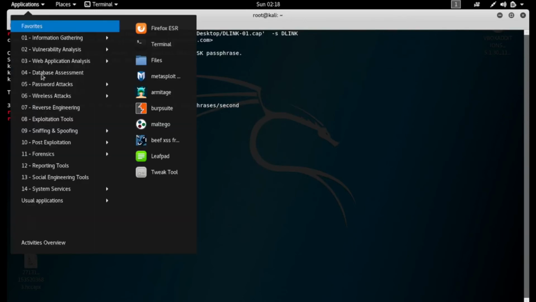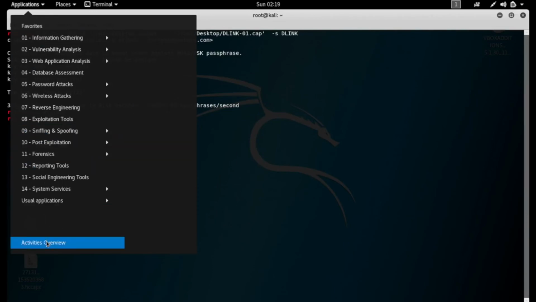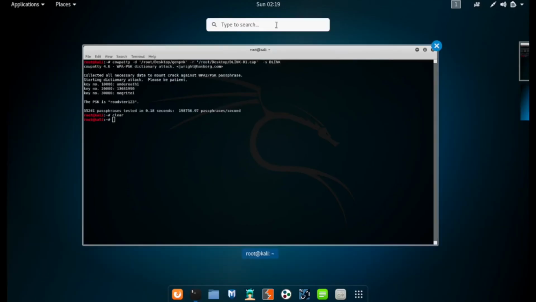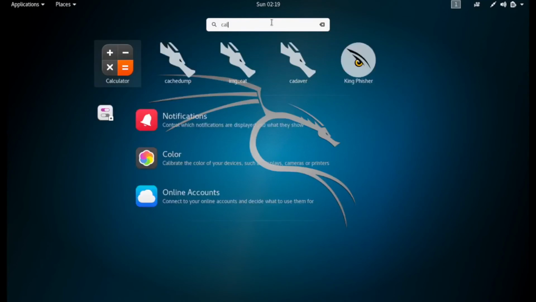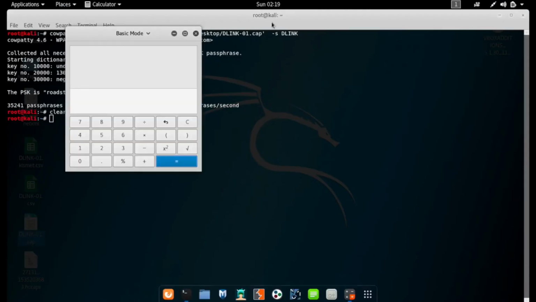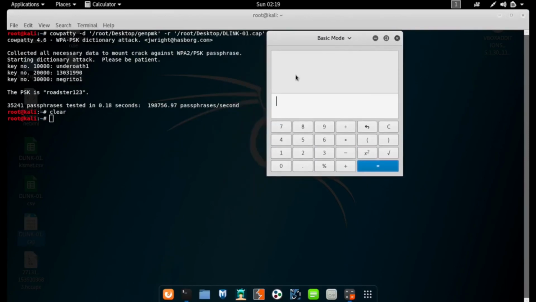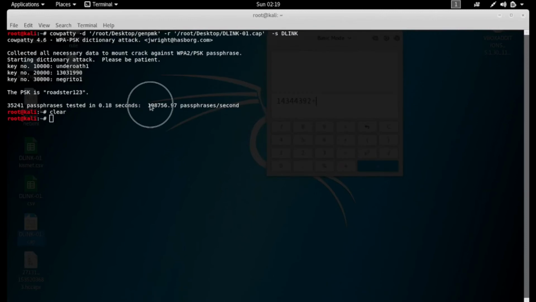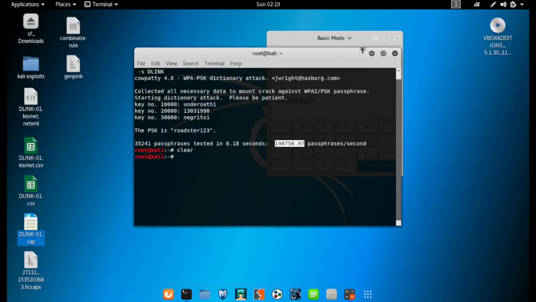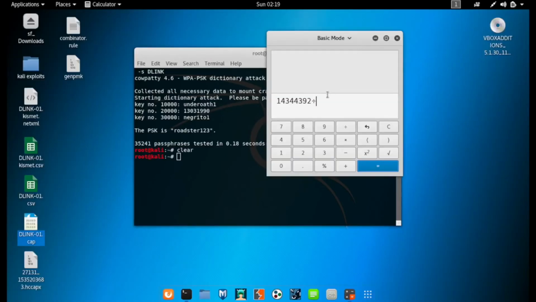Applications, then activities over here, and then calc. Okay, press enter, and then the total number of passwords in the dictionary is 14,134,000 divided by the passphrases per second, which is 198 something, 190,000.